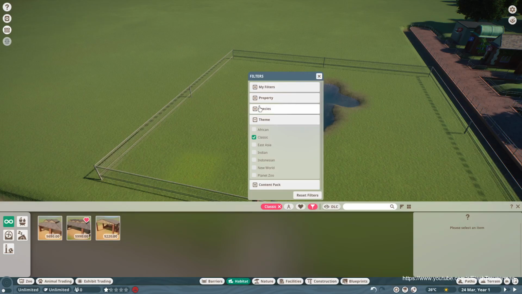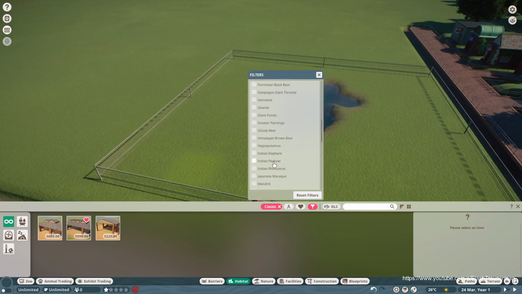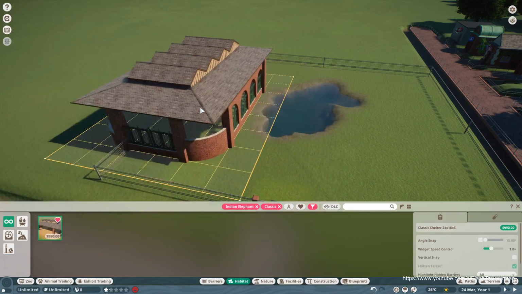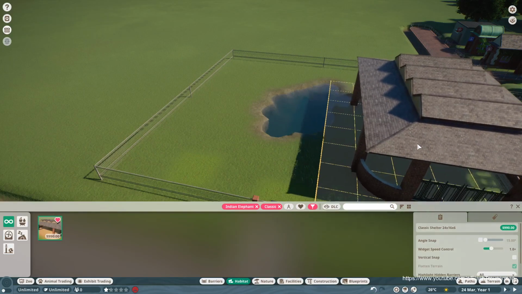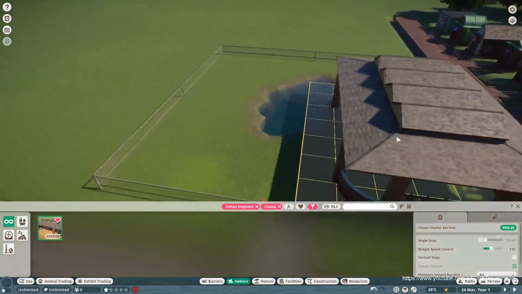Okay, and I want species. I want Indian elephant. Okay. God, it's bloody massive. Oh my god, it's huge. So I'm going to put that on that side there. See, this thing's absolutely bloody massive.